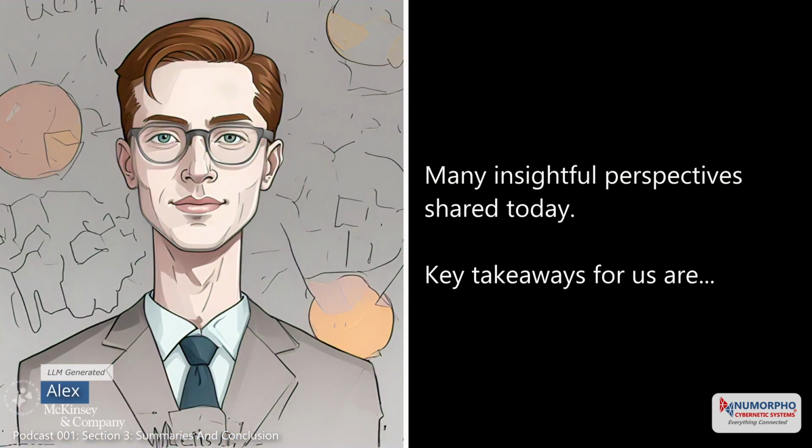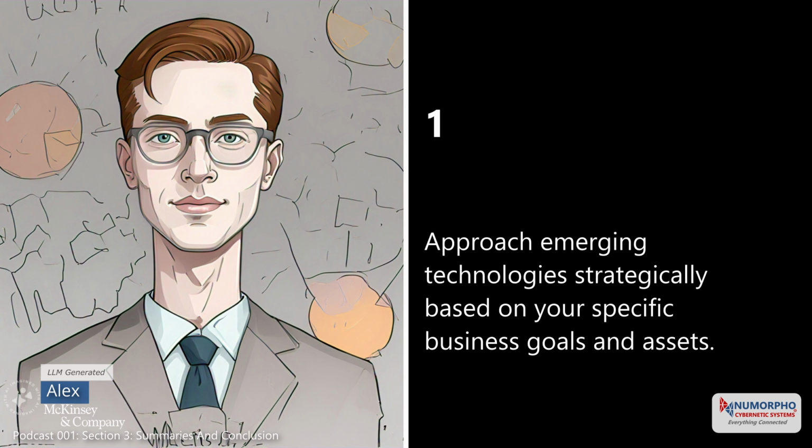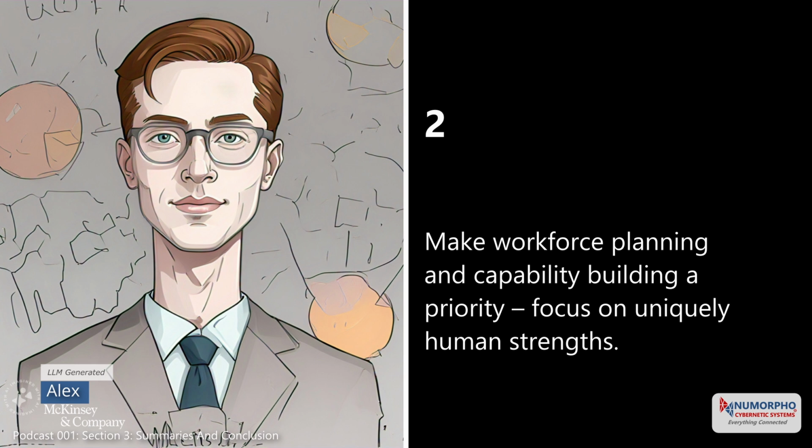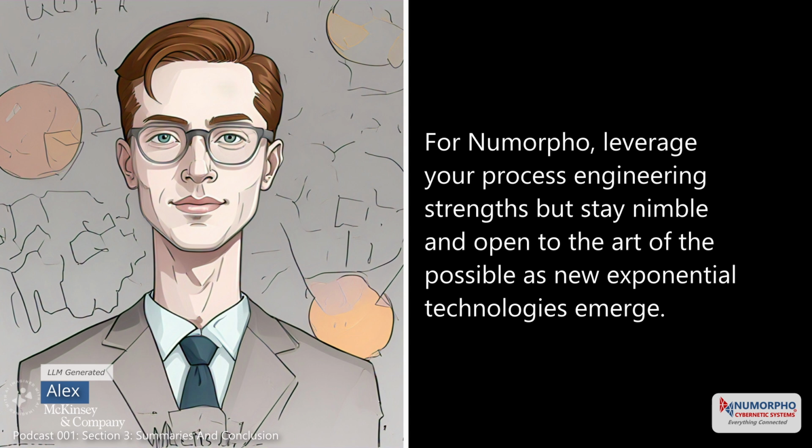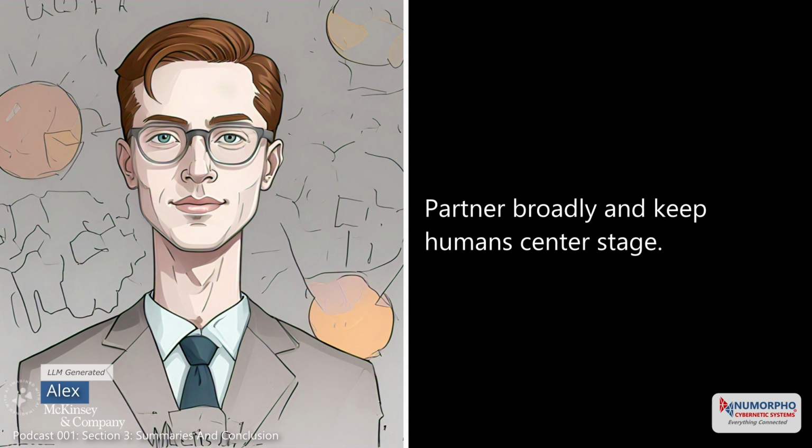Many insightful perspectives were shared today. Key takeaways for us are: 1. Approach emerging technologies strategically based on your specific business goals and assets. 2. Make workforce planning and capability building a priority. Focus on uniquely human strengths. 3. Lead with purpose and ethics as technology's prominence grows. For Numorpho, leverage your process engineering strengths but stay nimble and open to the art of the possible as new exponential technologies emerge. Partner broadly, and keep humans center stage.